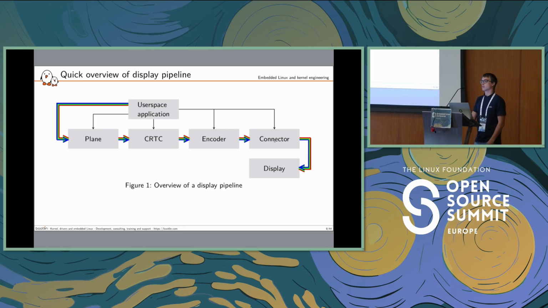And the connector obviously is a representation in the kernel to also attach some other stuff, like maybe audio if you want to use HDMI, or if you use USB-C, it will also attach to the USB-C parts and so on. And you will have the display. So in this case, VKMS will emulate everything from the plane to the connector. That's really convenient because when you want to display something, the user space needs not only to send the data, but configure properly the plane, the CRTC, the encoder, and the connector, so the pixels properly go to your display. And that can be a little bit difficult.